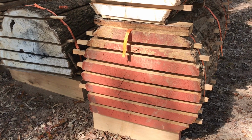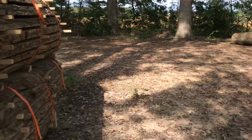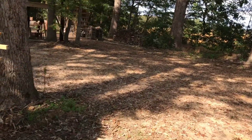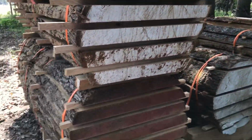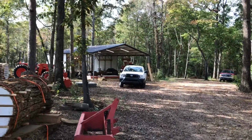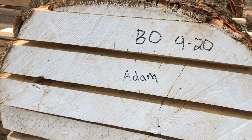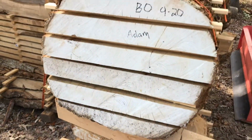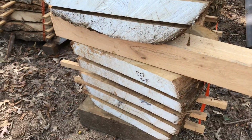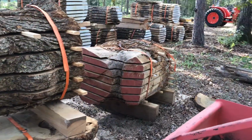And I might not have wrote nothing down on this one. We can fix that in here in a minute. Another white oak. Maybe I wrote it on the other end. Nope, did not. These two are some black oaks. I wrote Adam on there because I had a buddy of mine, Adam Moore. He was out here with me on this one. And then that was the black oak there. And then that one there is a white oak.